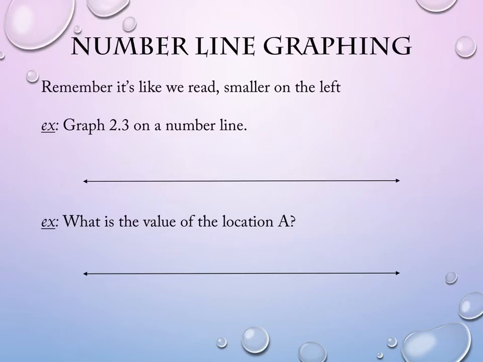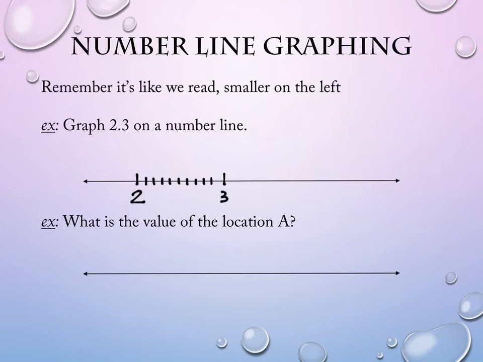So 2.3 is in between 2 and 3, right? It's like $2.30. So we have the number 2 here. And then I'm going to do tick marks in between for 1, 2, 3, 4, 5, 6, 7, 8, 9, 10. This is the number 3. So if you were to start this particular problem on a homework, it would actually start out looking like this already. A little bit bigger.